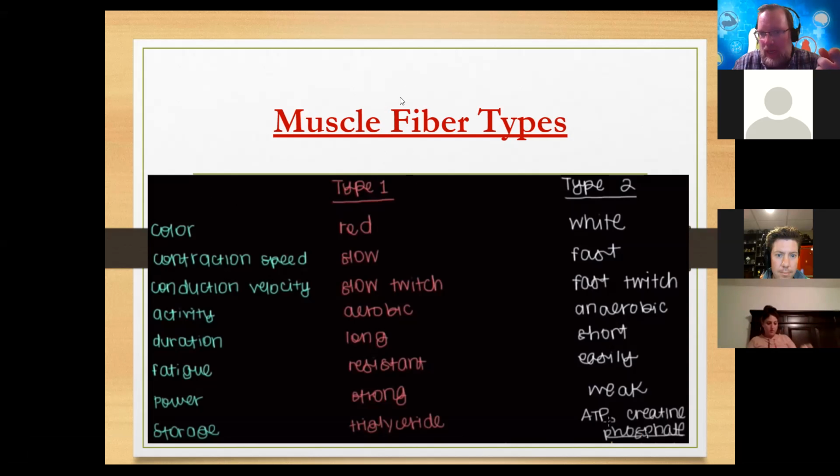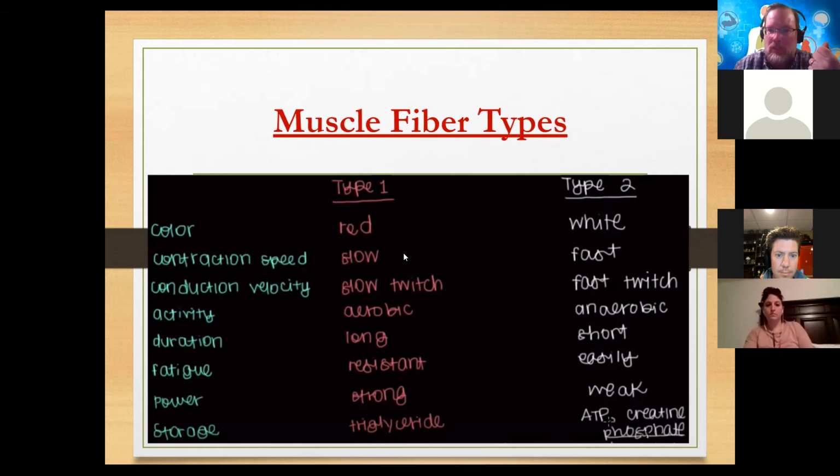Also in the slide, notice my little finger bloop, it lights up when I hit the title. This is a hyperlink to a YouTube video that discusses this. The same YouTube video is in the Padlet, and there's also a link to it in your portfolio. So regardless, you have plenty of ways to get to this. I looked at quite a few different spots, and this one is very good. I think it was from Khan Academy. They're excellent, but this gives a very straightforward look at muscle fiber types.